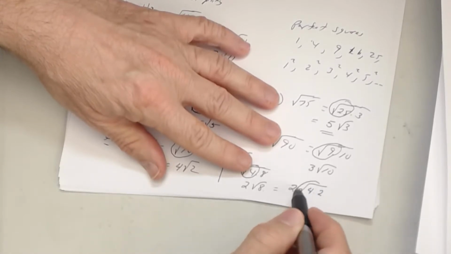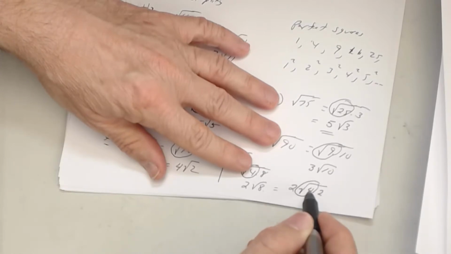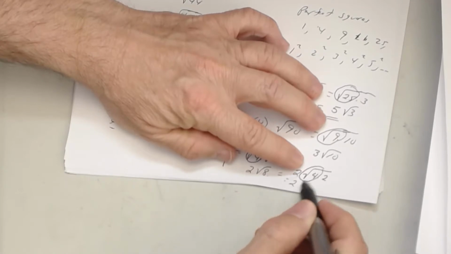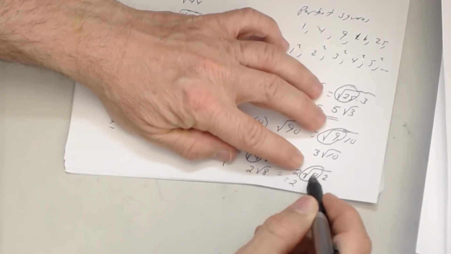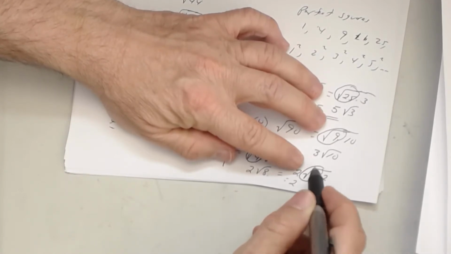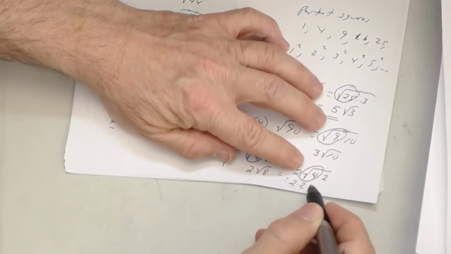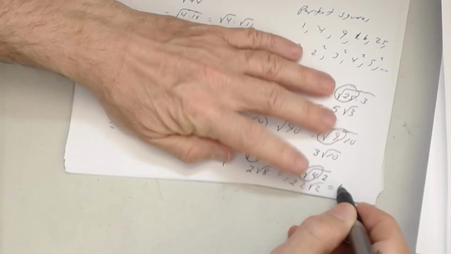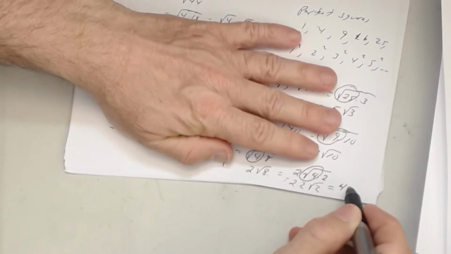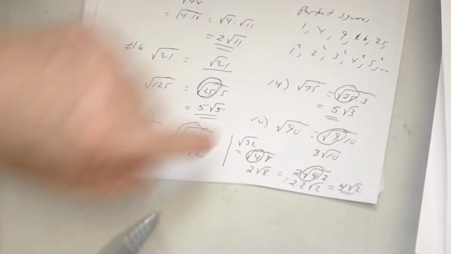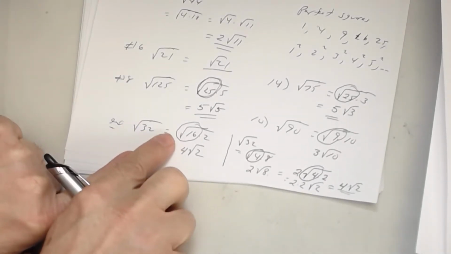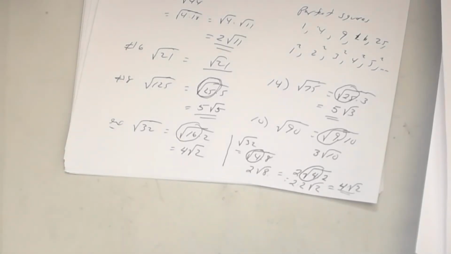I'm circling this because I know I can simplify this. What's the square root of 4? 2. So look, guys, this 2 times this 2, and what's this? Square root of 4. 2 times the square root of 2, right? So what's the answer? 2 times 2 is 4. So you get 4 square root of 2, just like that here. So you see, it's always easiest to use the largest one. It's always easiest to use the largest one. Okay?